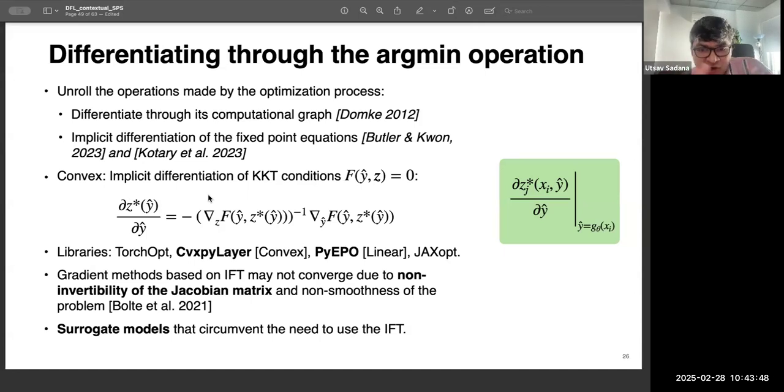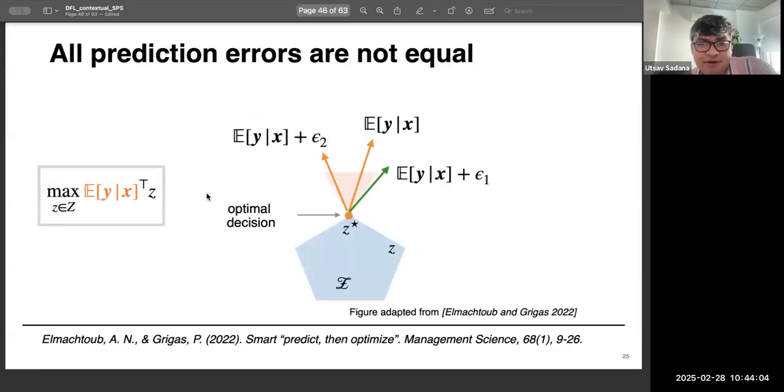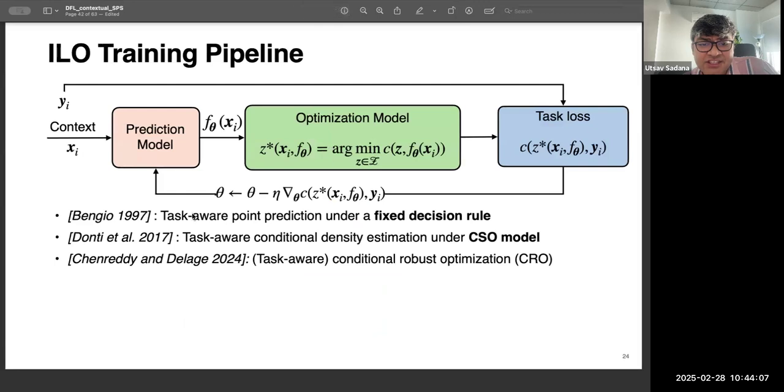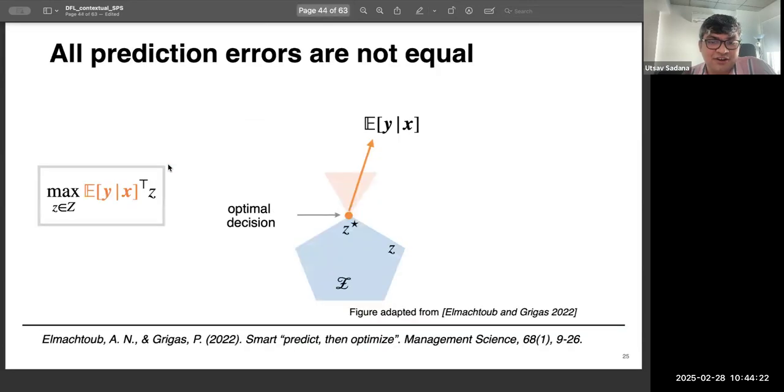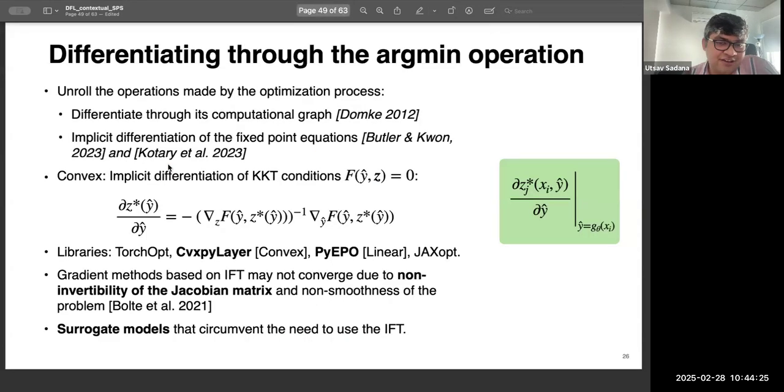So everything looks very good. If you want to do convex optimization, you can do this, and you will find the optimal solutions for your problem. You can take gradients. The problem here is that at each step of your gradient descent method, you have to write these KKT conditions. Then you have to take gradients of these KKT conditions and then pass these gradients to your prediction model. And again, you have to do this. So this is really time consuming, okay? We don't want to do this, okay?